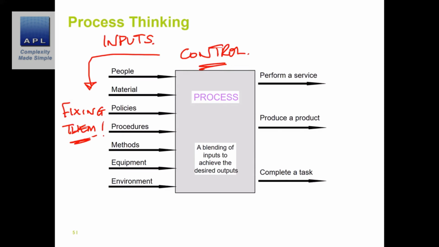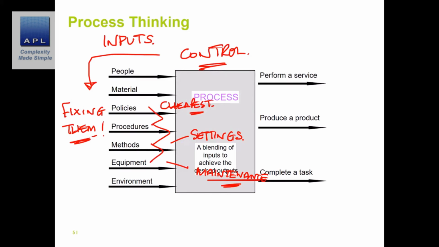It is a very simple thing to do, and it often revolves around procedures, methods, and equipment here. Maybe I can add in policies there as well. So obviously the methods will be things like settings, speeds, feeds, and temperatures. Equipment, this will be maintenance. Policies and procedures. Well, a policy could be you're trying to operate the process to its cheapest all the time. So what that might mean, it might mean that you drive the process in certain directions. That might be an agreed policy.